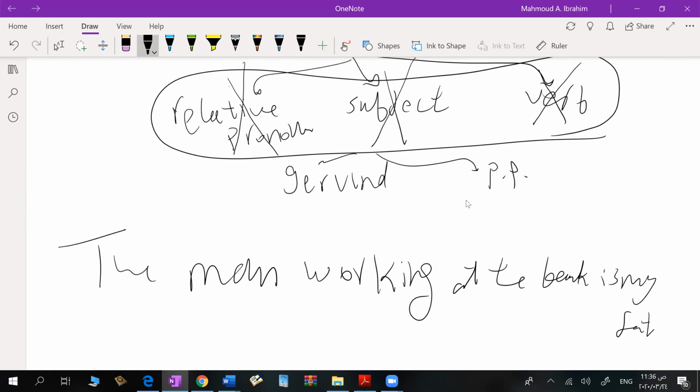And we talked about this in the very beginning of our course when we said be careful of present participles as adjectives or past participles as adjectives. Remember, I gave you a hint about reduction. This is the whole case. This is the whole reduction. Okay.